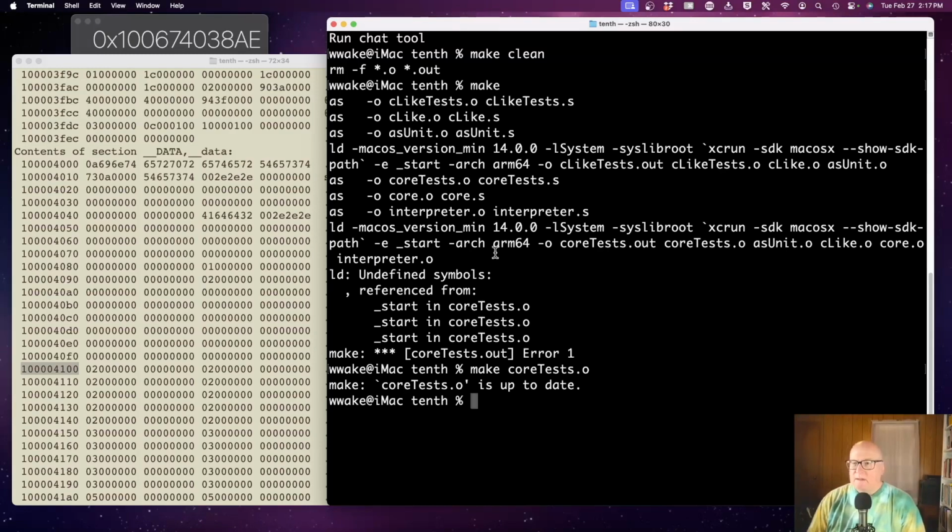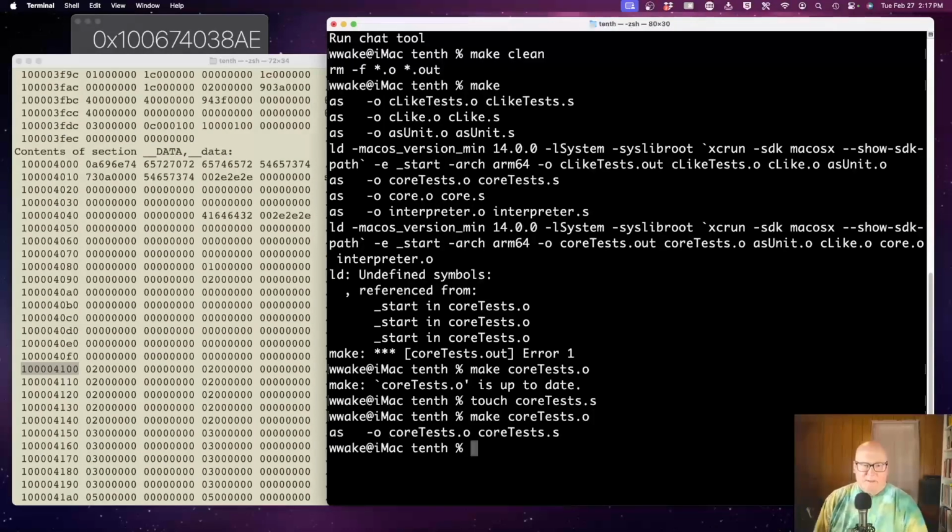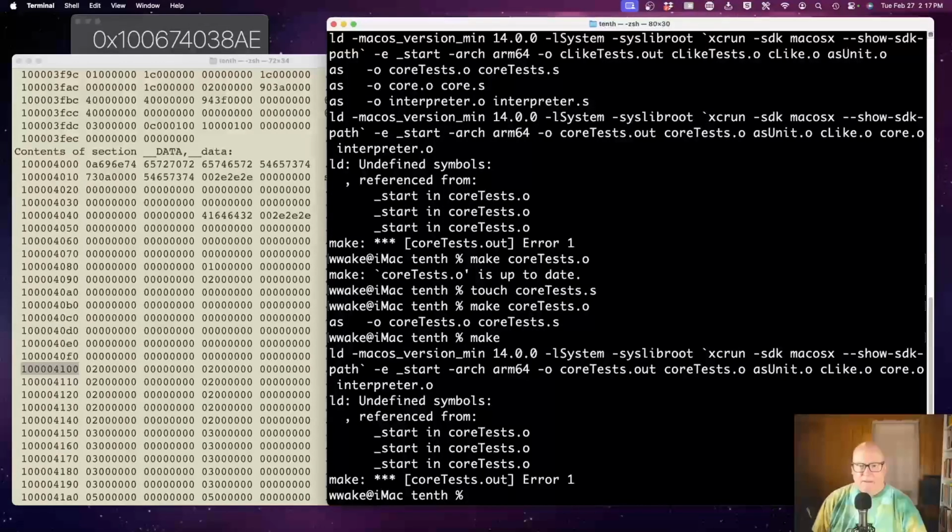Yeah. arm64 .o core test.out. Okay. We'll touch core test.s, make core test.o, make. Referenced from start in core test.o. Undefined symbols, blank. That's not really a helpful message.